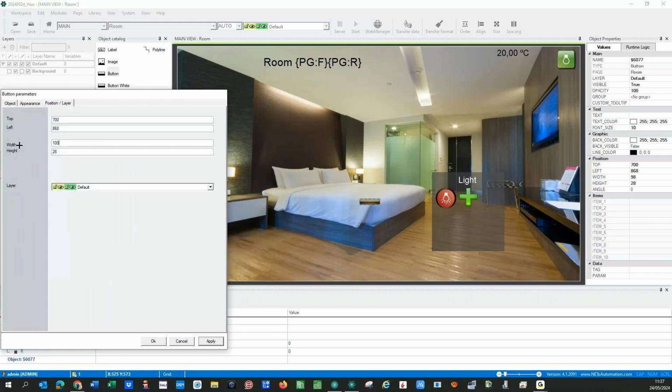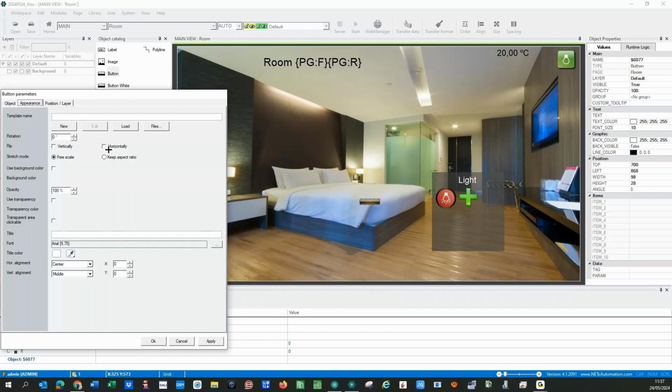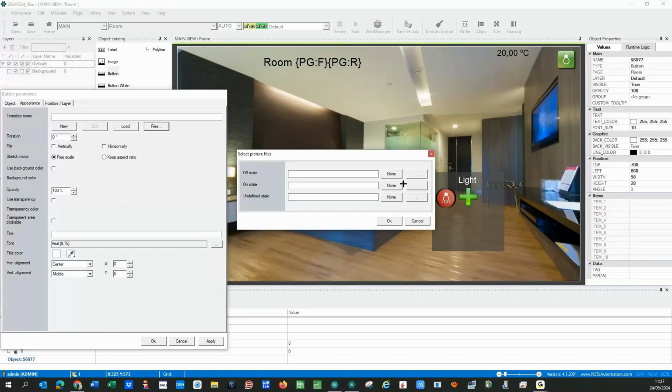100 pixels as the size. The appearance, some files we can choose. In this case will be from my icons, remove is the icon I made before. To select the icon, remove is a minus in red color, so I think it's good. But as I told you, you can select any kind of icon.